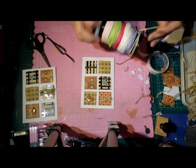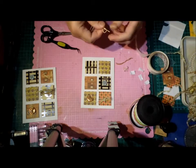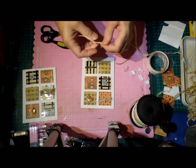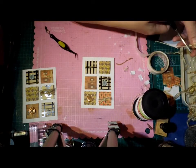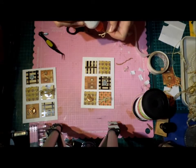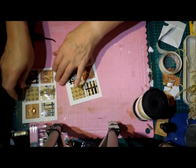Last thing, a bow. This is just that paper ribbon or paper string I was saying, and I just keep mine on a spool. I just wound it because it comes in skeins which tend to come undone. And I'm doing this last because I need a bit of white glue to hold this on. And there we have it.